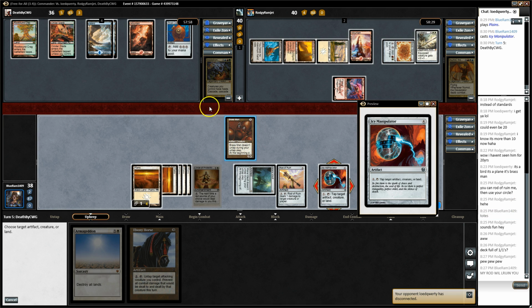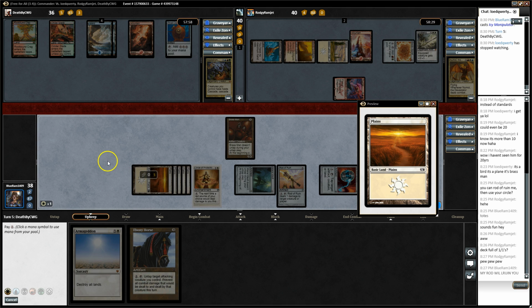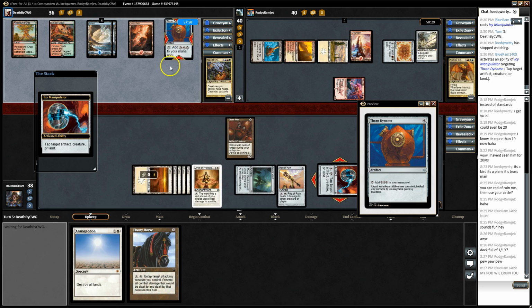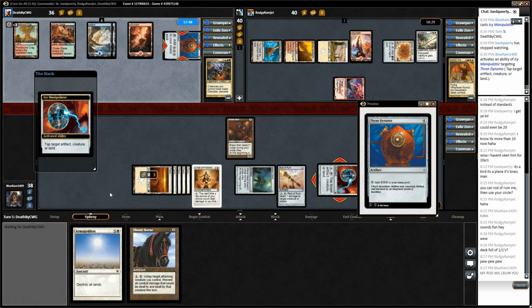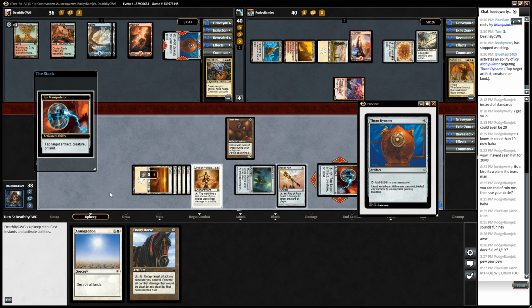Let's see. Opponent, look, QWERTY disconnect. Okay, that was the Icy. So we're going to use it to tap down his Thran Dynamo. And that'll keep him off Maelstrom Wanderer this turn. In theory. And okay, we are good.